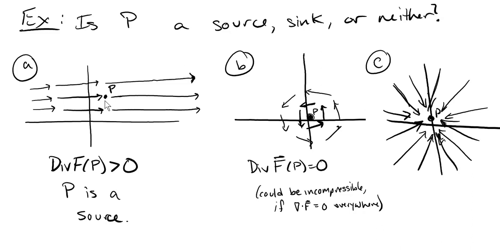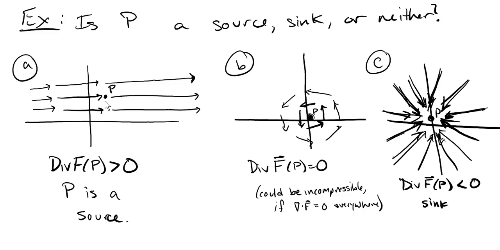So this next one, I think it's maybe more obvious. All these vectors are radially pointing inward at the point P. I would say that's pretty obviously a negative divergence. Arrows are not more leaving the point, they're more entering the point than anything. So I would say the divergence of our function at this point P in this case is negative. That's a sink, right? Think of these being lines showing how fluid is flowing into a sink drain, something like that.